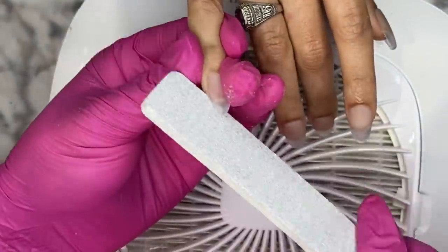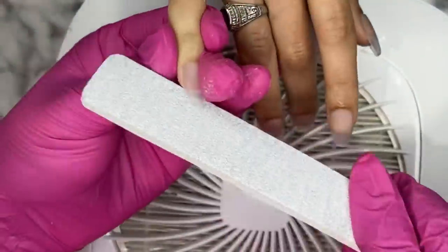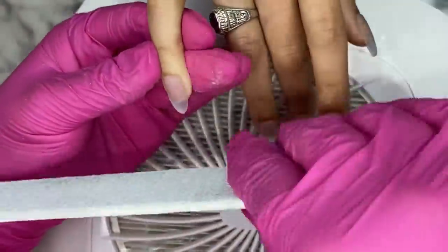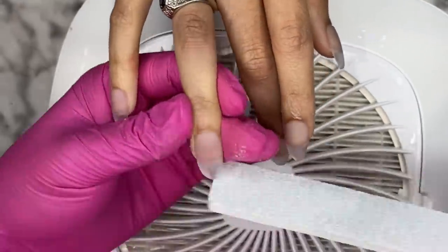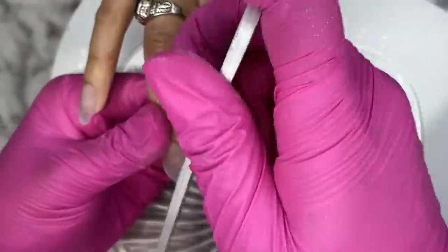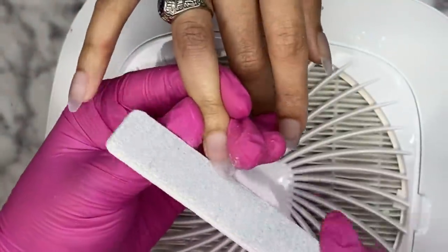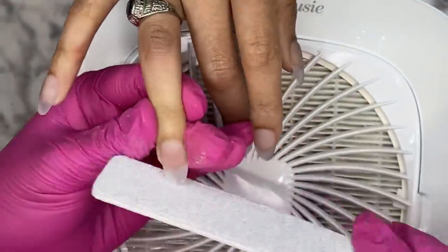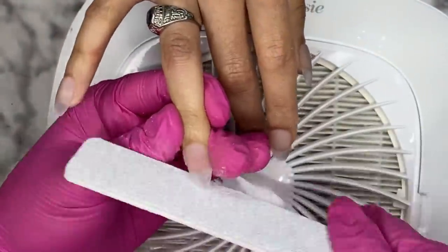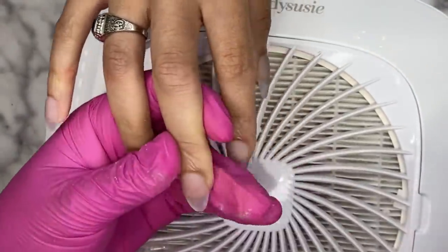Alrighty, so after we finish applying the acrylic on all of the nails, I'm going to go back in with my same 80/80 hand file and I'm just going to reshape the nails. Of course they're already the shape that we want. We just have to go in and redefine the shape because after we apply the acrylic, it takes away from our shape. So just going in on the sides and then just rounding off the tip as well. We're just going to do this on all of the nails and then we're going to move on to the next step.